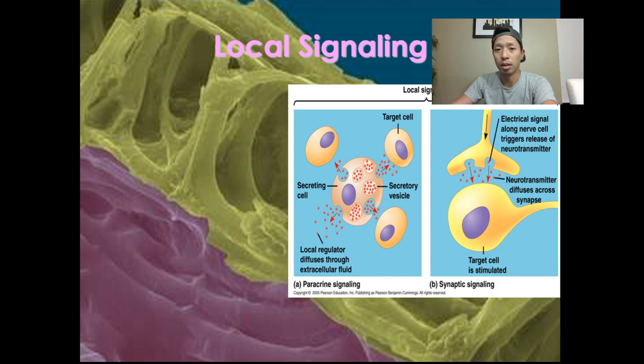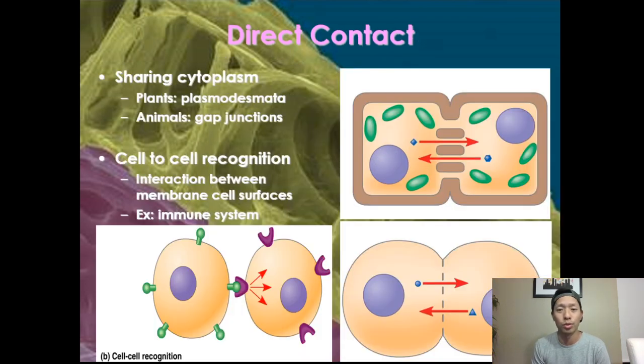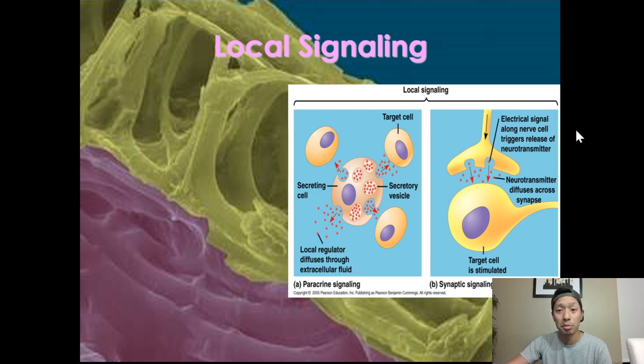Now, the next level, kind of going a little bit further, is local signaling. And this is where cells are nearby each other, but they are not actually touching, right? And I guess to tie it in, just because the theme right now is all about coronavirus, the coronavirus analogy: the direct contact that we see from the previous slide, that's like you go and you touch someone that's sick and you make out with them and you get sick. The next slide here, local signaling, is kind of like you take a few steps back, but you're still within range of contracting that disease, right, or receiving those chemicals.